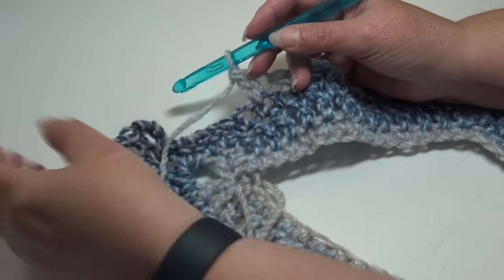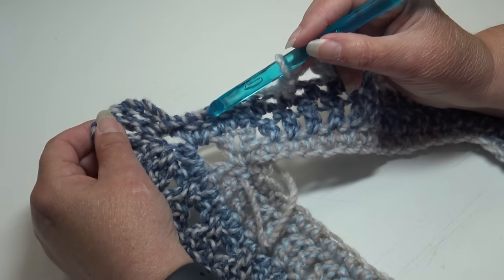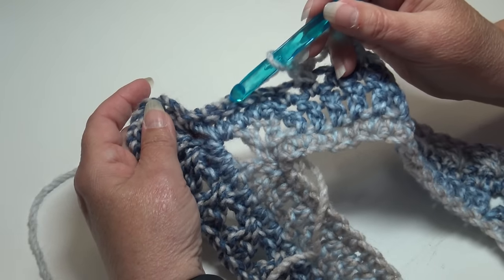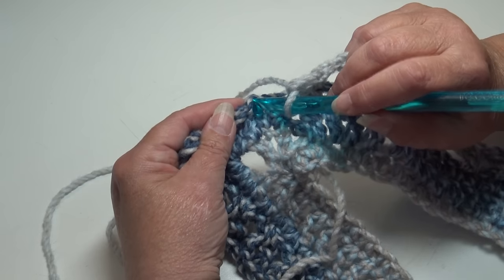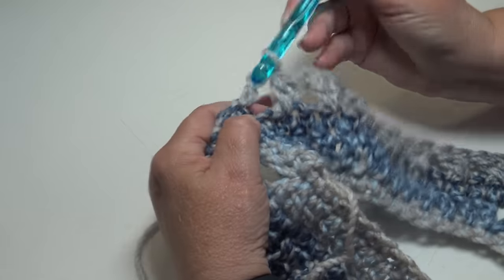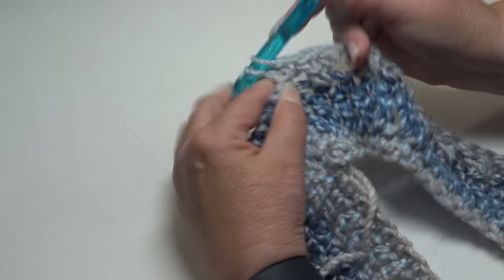I'm over at the end of round four, but I decided to do the last few cross stitches with you because the last four stitches have slip stitches in them where we started the round and we slip stitched over to that chain two point. So we have four slip stitches remaining, and we're just going to work the cross double crochet underneath the top two loops of the slip stitch. We're going to skip the next stitch, double crochet under the top two loops of that next slip stitch, and then double crochet under the top two loops of the previously skipped slip stitch.